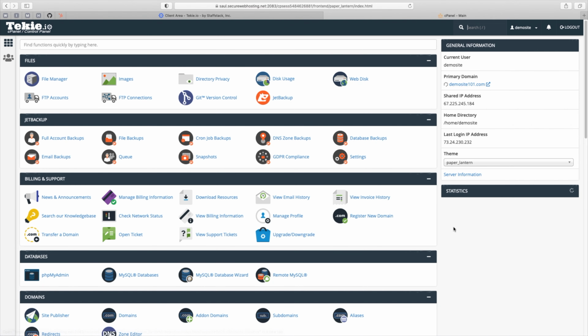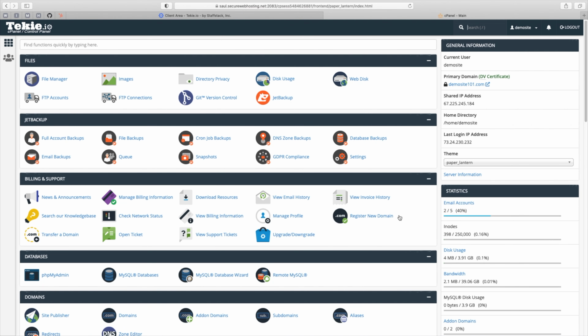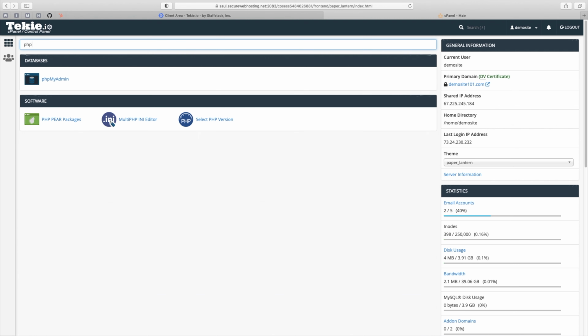Okay, so on to the next topic in our list here. Depending on what application or software package for your content manager you are going to be using the hosting account for, you may need to tweak and tune your PHP settings. So if we just type in PHP, we'll see under the software category on the right, we've got select PHP version.